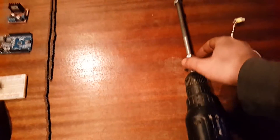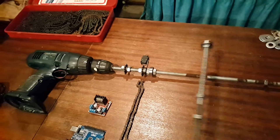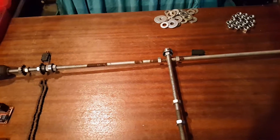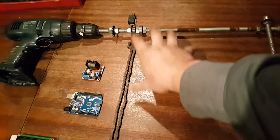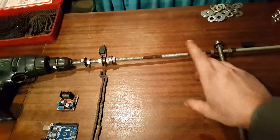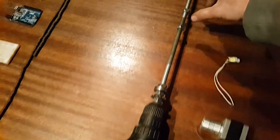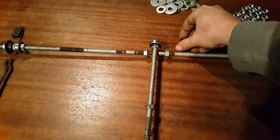It counts how many revolutions it's been doing on this one over here — counting revolutions until it clicks that switch, and then counting how many it does until it clicks the other switch. From there you divide up how many rotations it would take per pixel to have your paint spray. The same would happen with these nuts traveling up and down the y-axis, hitting a limit switch on that side and a limit switch up here for the other side.